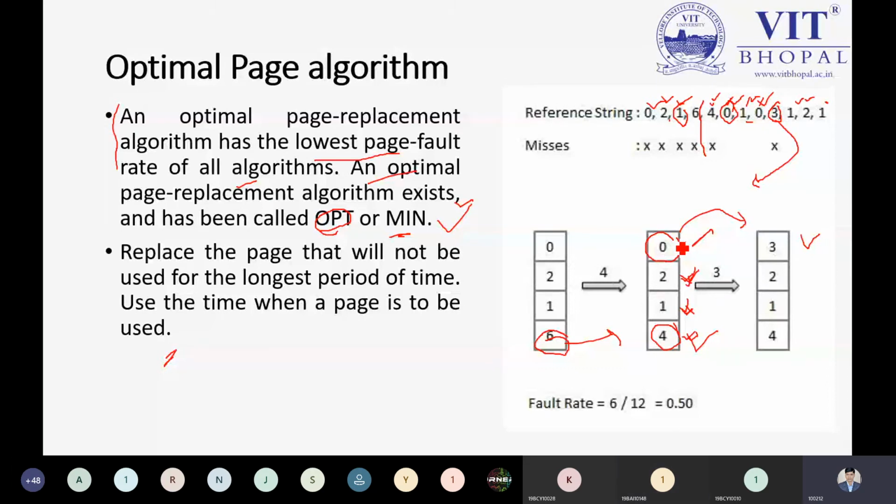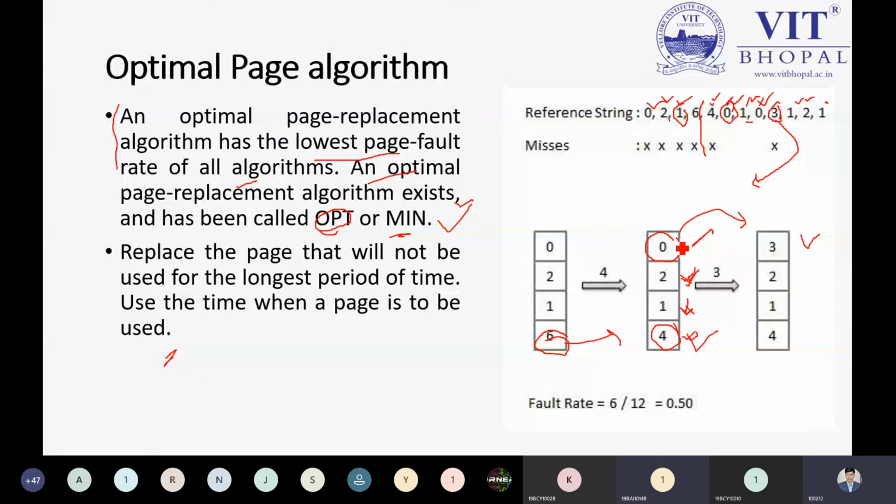I have read an article where this point is written. It is a future-looking algorithm that predicts which page will be needed, but it is not implementable. For a C/C++ program you can simulate it, but real implementation supported by an operating system like Windows, Unix or Linux is not possible. So this is a research work where you can motivate yourself.